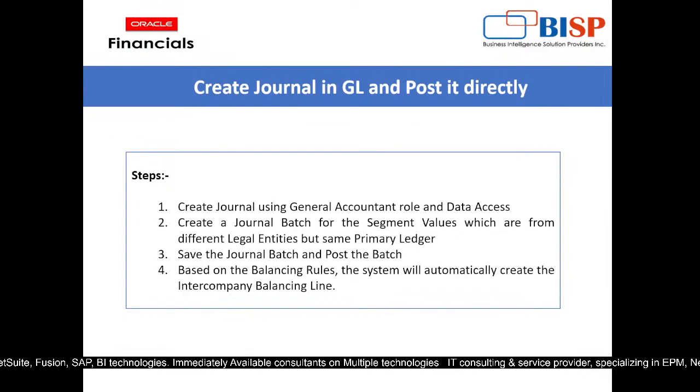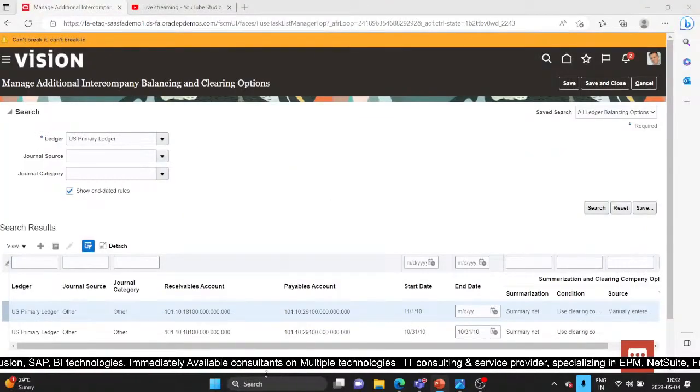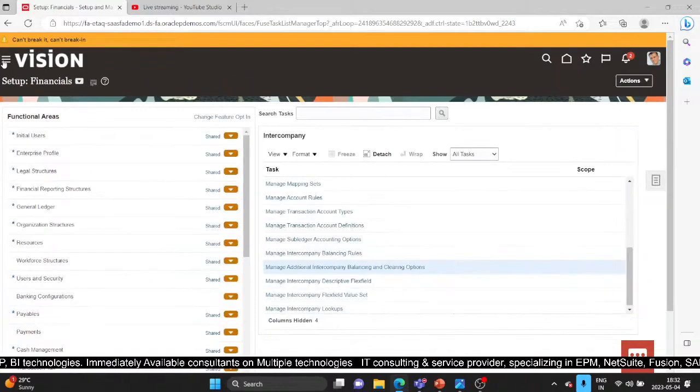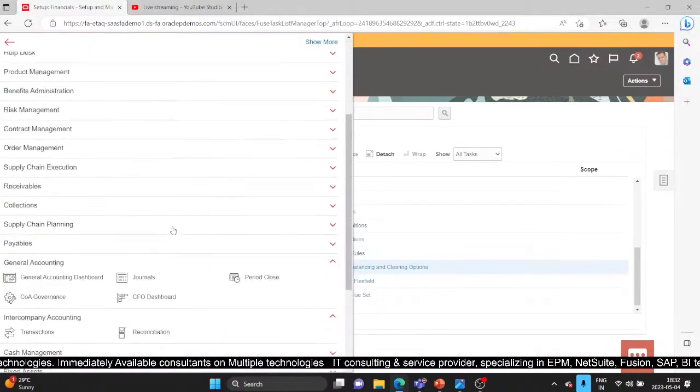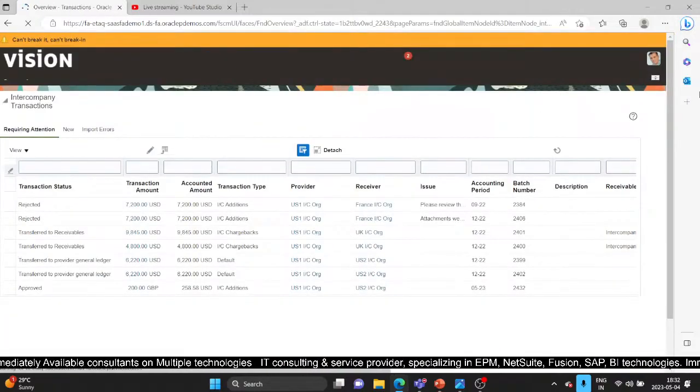This is different from the create transaction that I have shown in the previous session. I will not be using the create transaction task in the intercompany that we will be talking about in our upcoming session, which is how we can create the transaction for having the AP and AR invoices.